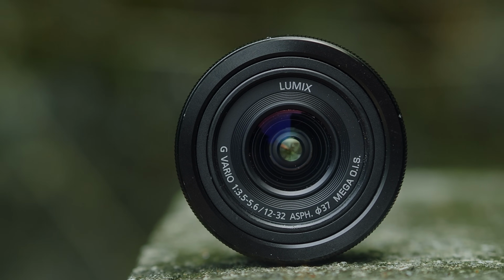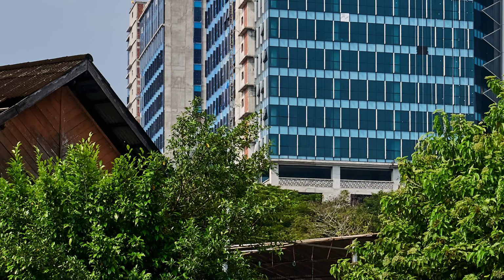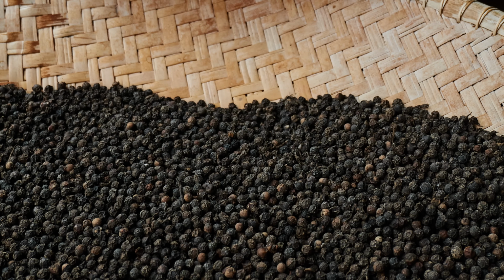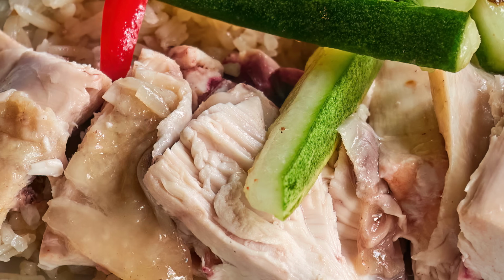And of course, when it comes to image quality, this kit lens is actually very good. I can get plenty of sharpness from this lens. Of course, it's not as sharp as, say, the Olympus 12-40 f2.8 Pro, but I don't need that level of sharpness. I'm not entering competitions. I'm not shooting for a client. I'm not going for exhibitions, right? This is just shooting for fun, and there's plenty of sharpness to go around.